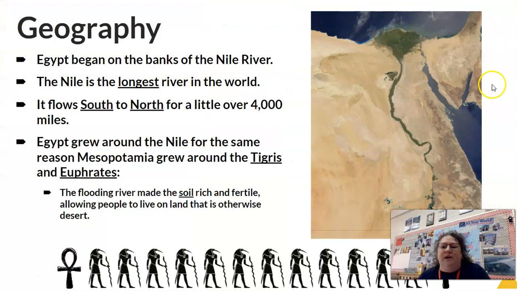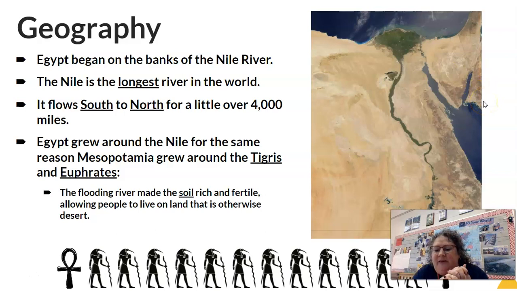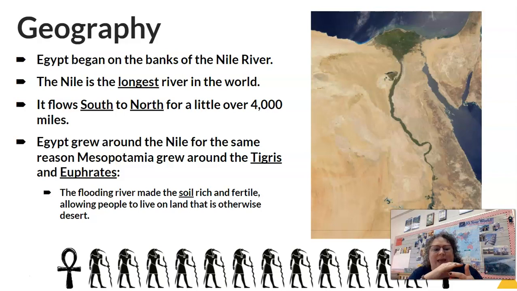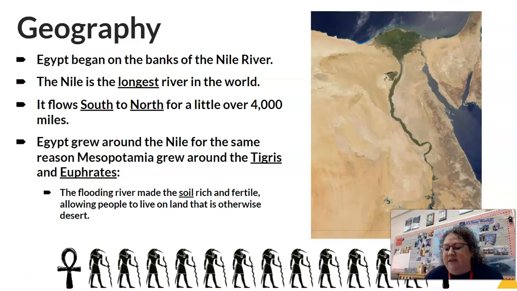Looking at what's basically a Google Maps view, you can see the desert and then the very fertile area along the Nile. The Nile today is not as fertile as it used to be because they put a dam on the river, which changed the salinization — the salt content of the water — making it less fertile. Egypt began on the banks of the Nile, which is the longest river in the world. The largest river by volume is actually the Amazon in South America. The Nile is over 4,000 miles long, and it developed at the same time as Mesopotamian civilization. We have found archaeological evidence that they traded.